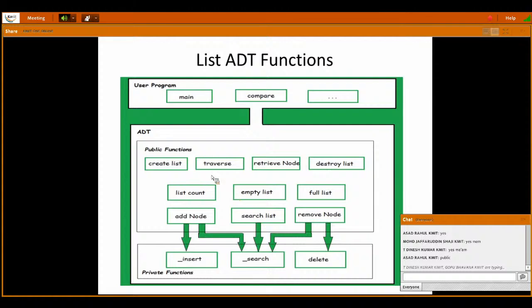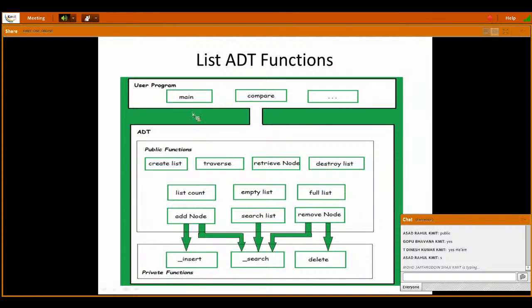Within the public add node method, I can call the private insert method. Can I call it directly from outside? Obviously no. Yes, Rahul and Dinesh, thank you so much, guys.